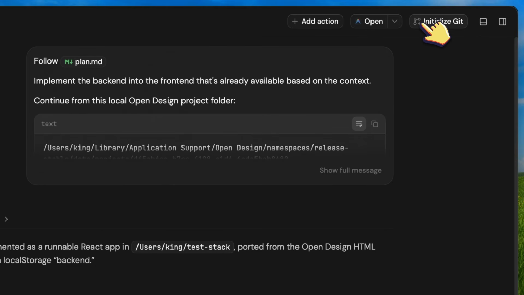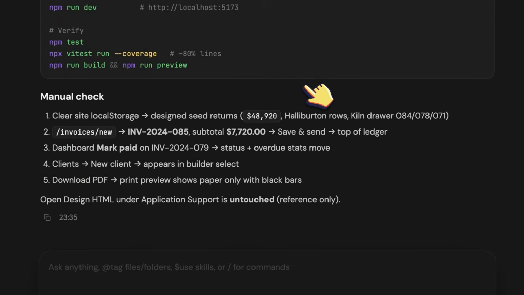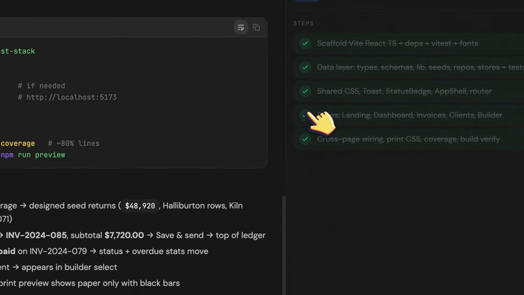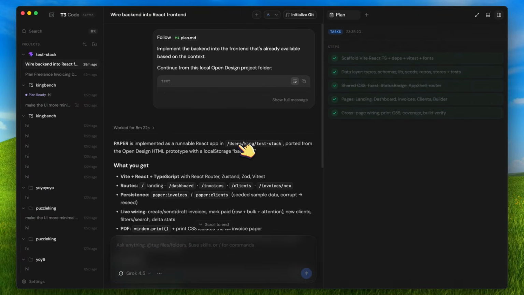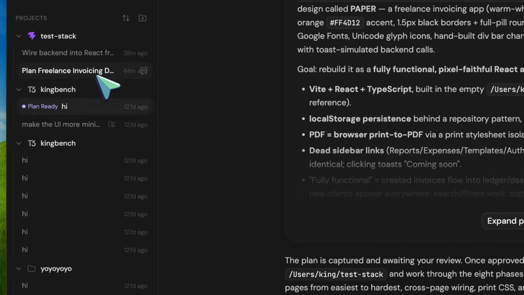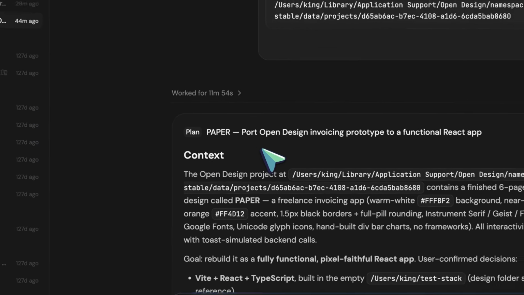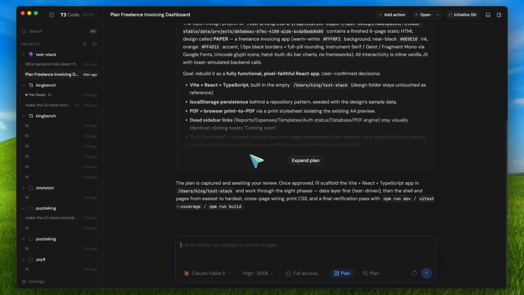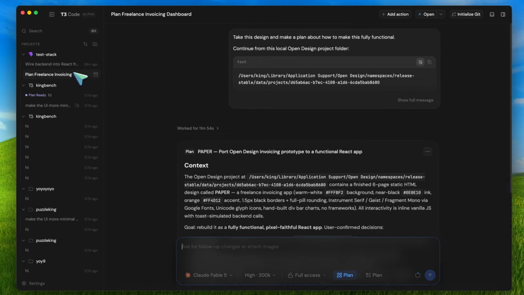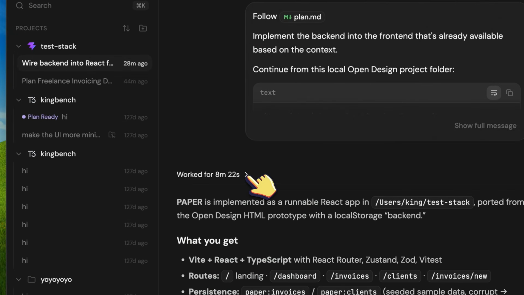So let me give you my observations from using this stack for about a week now, because there are some things you should know. First, the cost profile of this workflow is really good, and that is kind of the whole point. Fable, the expensive model, produced maybe 5% of the total tokens, but had its hands on 100% of the architecture. The bulk tokens went through Grok at 31 cents a task, and Muse Spark at budget pricing. My whole invoicing app came out to less than what a single Fable-only session would have cost. And if you are on subscriptions rather than API, most of this fits inside plans you might already be paying for, which is even better.